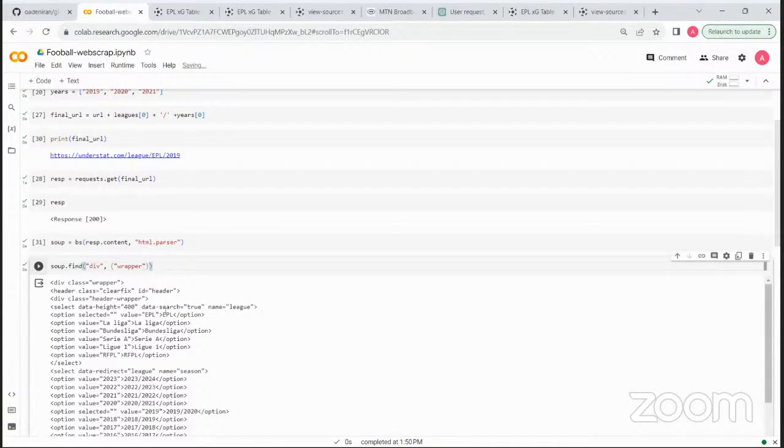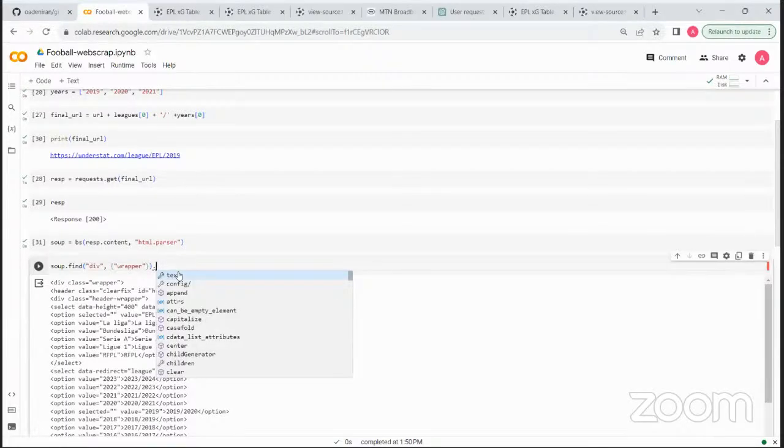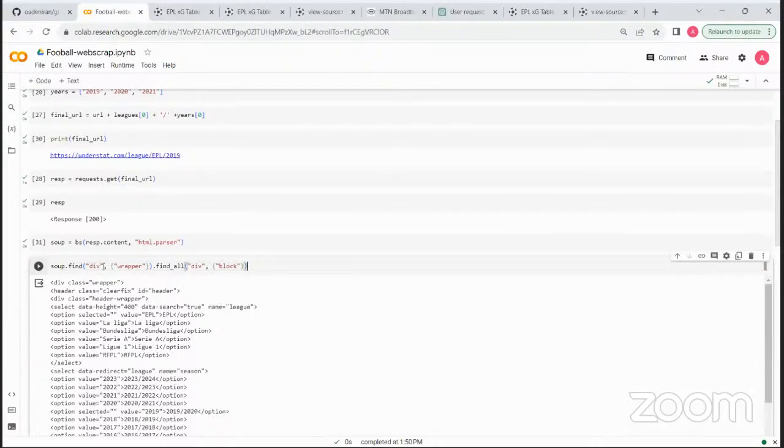Since this is also a soup, an HTML that contains different tags, I can look for another tag inside it again. What was returned is a tag. So this div tag that was returned to me, I want to find another thing in it. The first time I said give me every div that has a class wrapper. Now from the result of this one, give me every div that has a class block. That's what this other one here is doing.